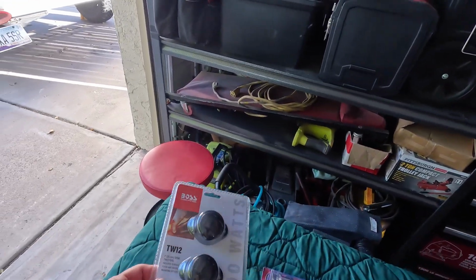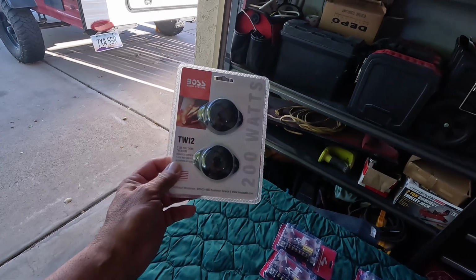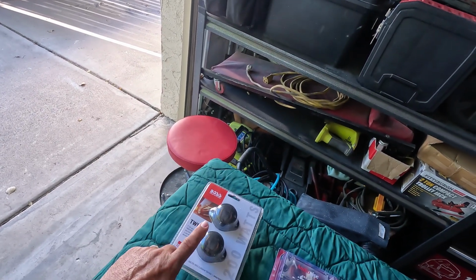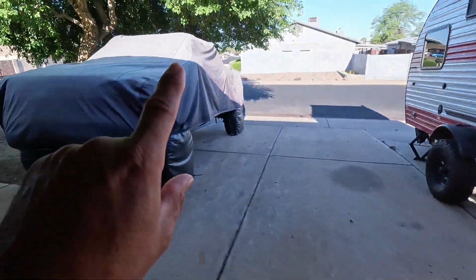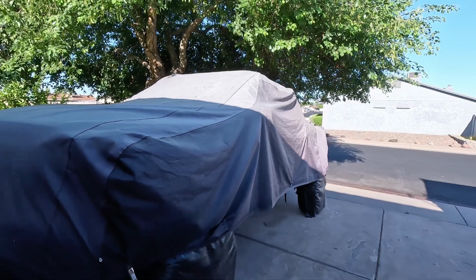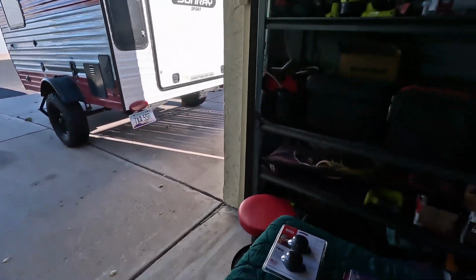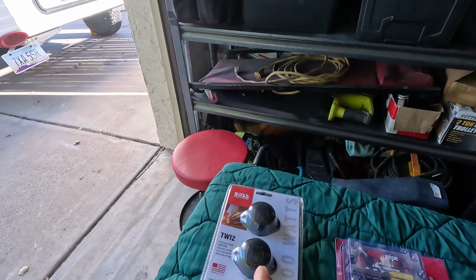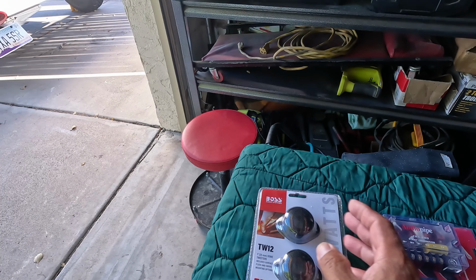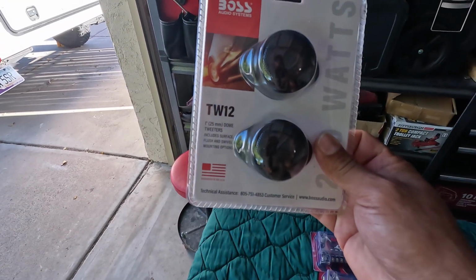These are the tweeters I'm gonna go with. I went with the Boss. I've had these in the past, and I have never had any problems with them. What I have on the truck now, I bought the Scar tweeters, and I've never had those before, and they quit playing a few months after I installed them. So I'm gonna be replacing the Scar with these. I'm sorry, this is the Boss. These are the TW12s.